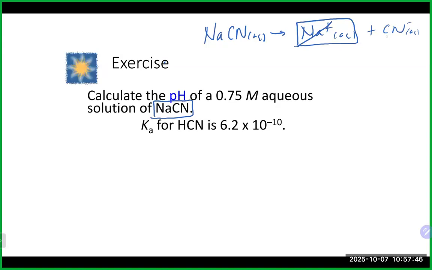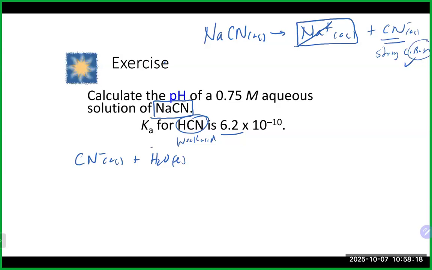Once again, here we have CN minus, which again, I don't have to go too far to figure out where it came from. It came from HCN, which has a Ka value, which tells me this is a weak acid, which means it's going to be a relatively strong conjugate base, and it is going to go through hydrolysis. So again, that's going to be our hydrolysis reaction. We're going to take CN minus and react it with water. And because it comes from an acid, it's going to act as a base with water.